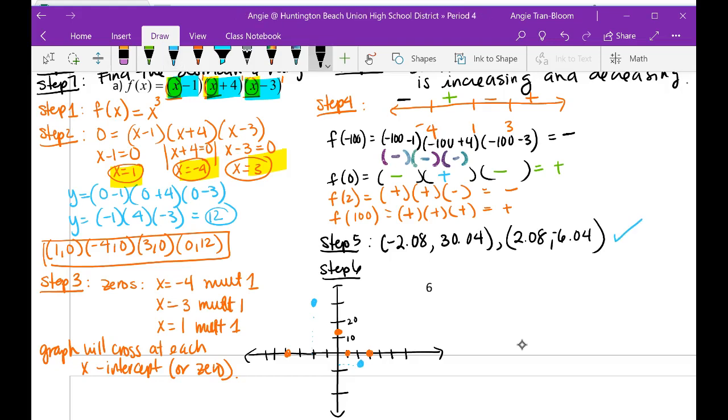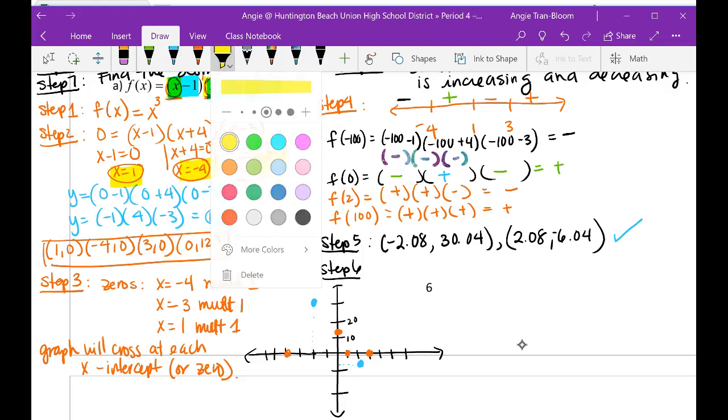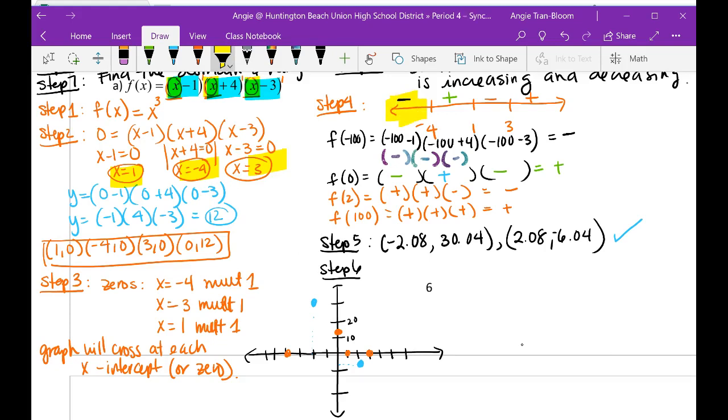This is how step 4 is going to help you. Step 4 says we start out on the negative side, which means my arrow is on the bottom. It said in between negative 4 and 1, y should be positive, which means everything has to be above the x-axis. Is that true? If I connect my dots, it's really true. I just drew everything that's positive.